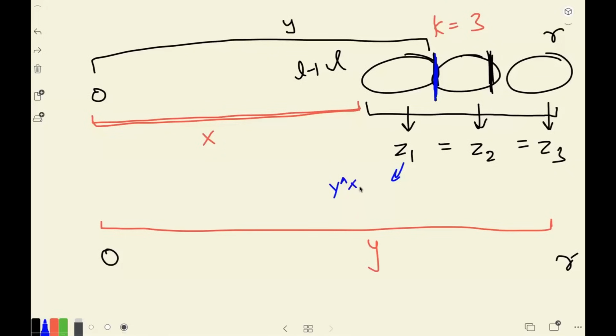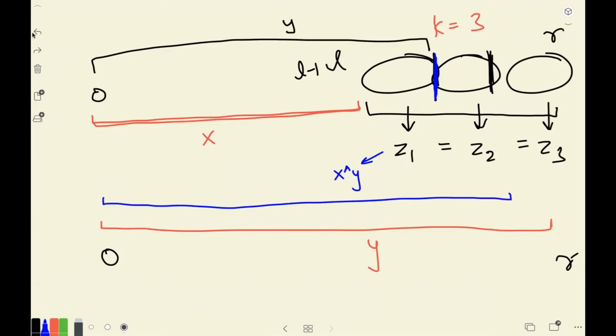Y XOR X, or X XOR Y, correct? Can everyone understand this? Isn't this X XOR Y?